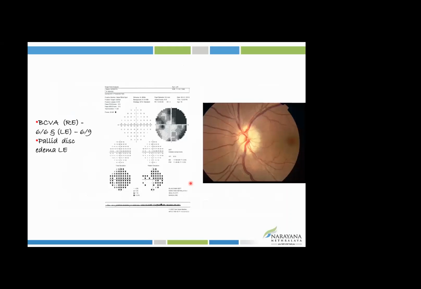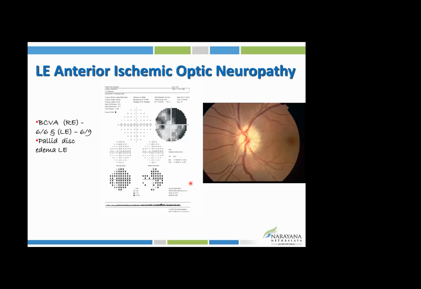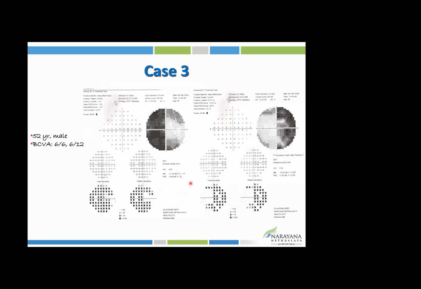Now note here that you would not be getting the field before seeing it. This is just a way of interpretation. But remember always, whatever fields I'm showing, you need to understand it has to be clinically correlated either with the MRI or the optic nerve or an ophthalmological finding to reach the diagnosis. So this was a classical case of anterior ischemic optic neuropathy. Let's go to case 3.